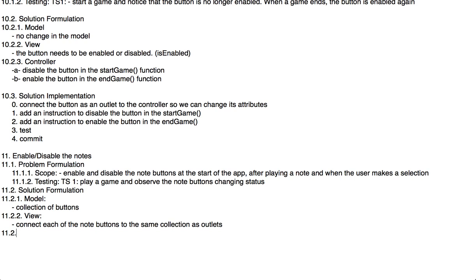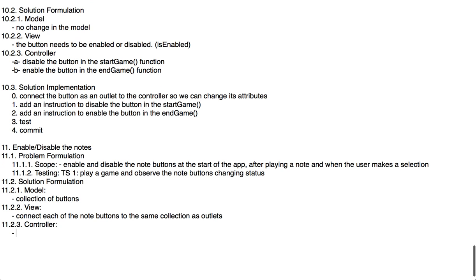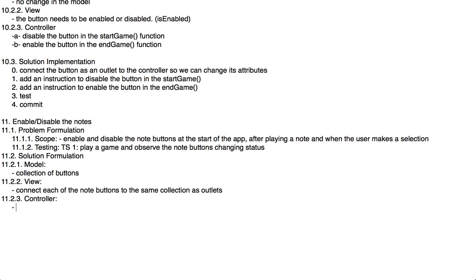And then in the controller, we will need to make a change at different times. The first time is when the app loads, so this will be in the viewDidLoad function. The second time is when a note is played, so this will be play game. And then the third time is when the user makes a selection.